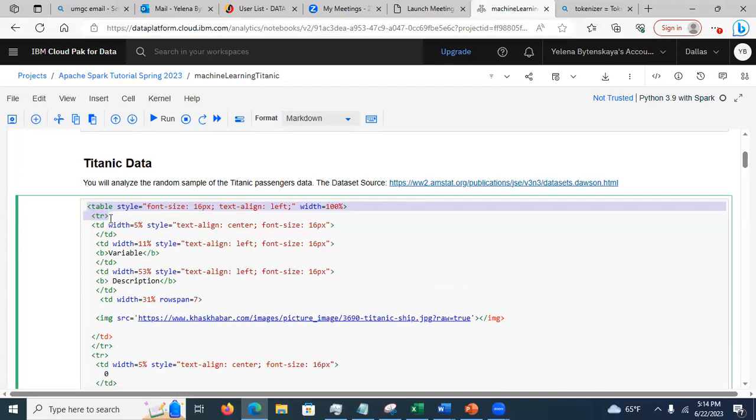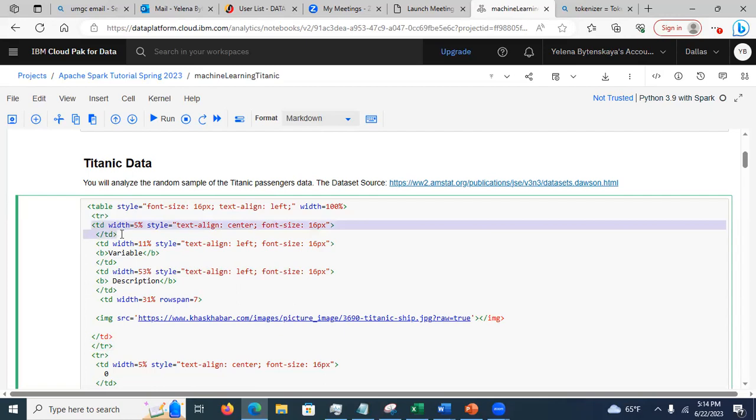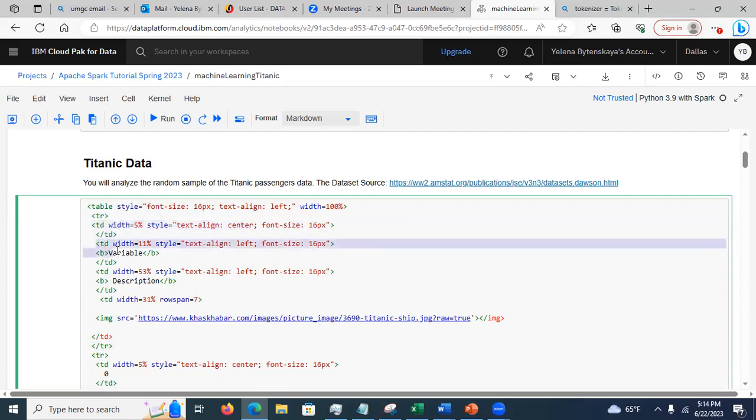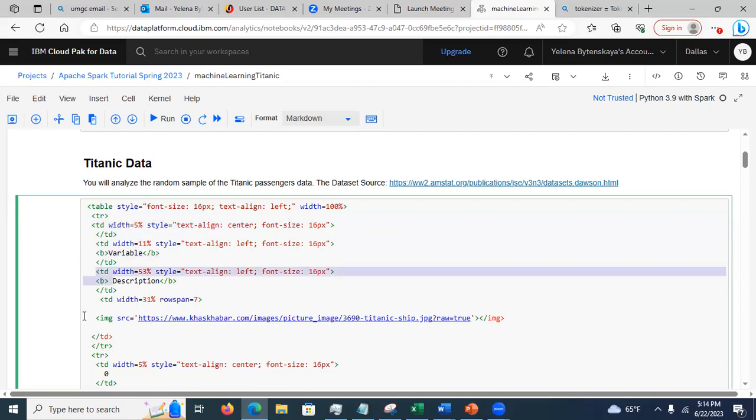So here is a table row tag, and then you have the closing table row. The table row consists of cells, and a cell is called table data. See, here is one cell. I wanted to keep it blank. In another one I put a column header called variable. In another column, I call it description.